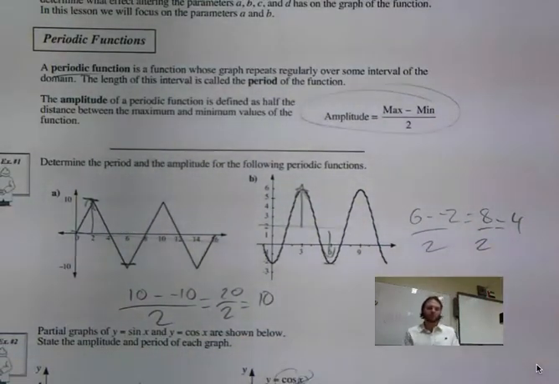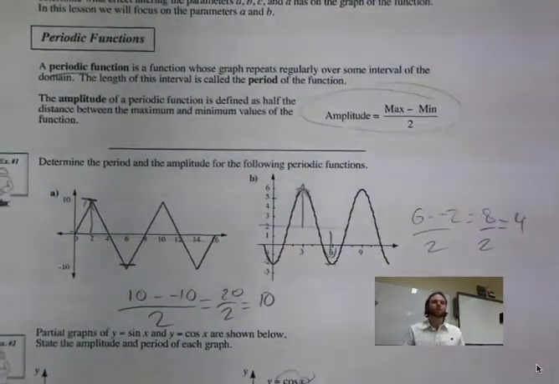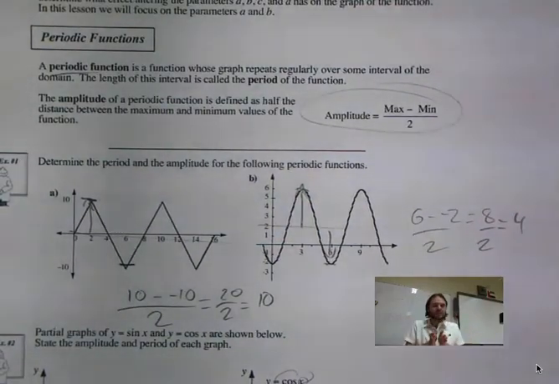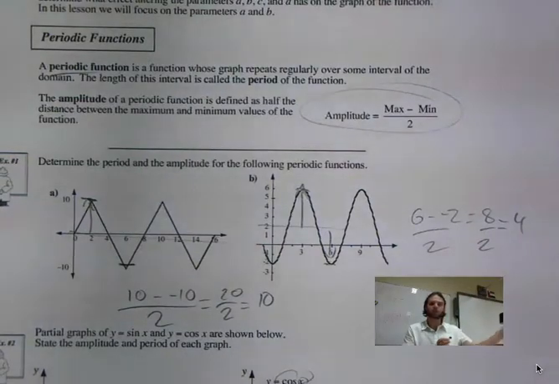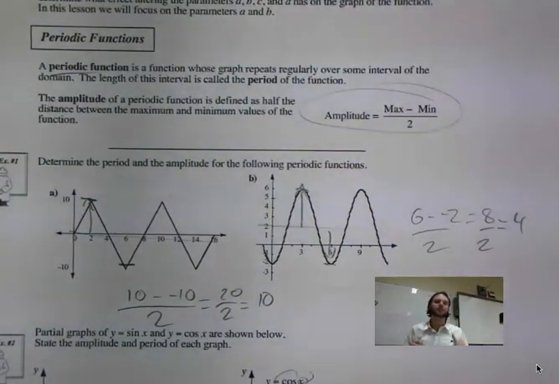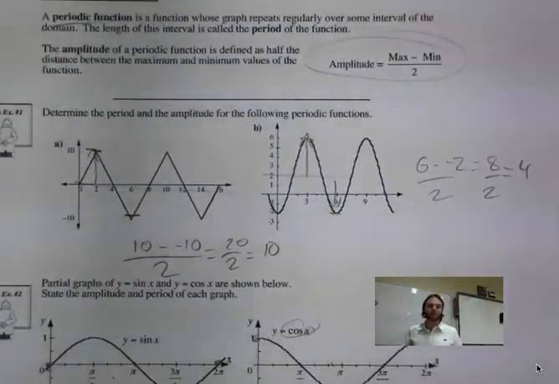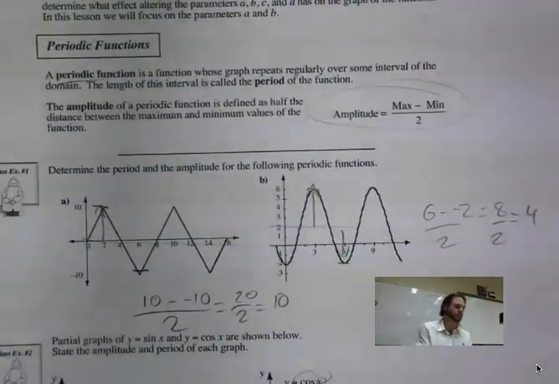So think of a slinky. When you wiggle it back and forth, what happens there? When it's just sitting there, that's your median. When you wiggle it, how far up it goes from the median and how far down it goes from the median, that is your amplitude. So it's the distance away from the median. And period is how long it takes for the cycle to repeat itself.